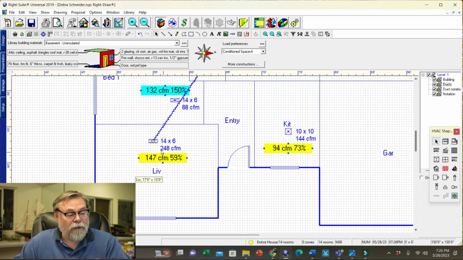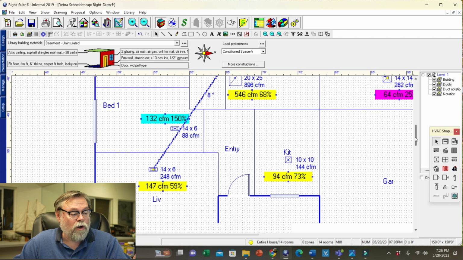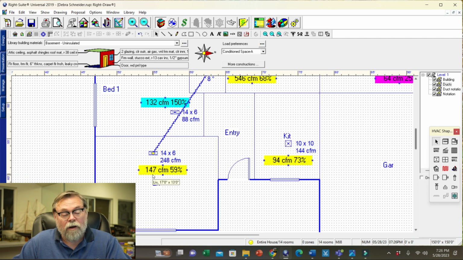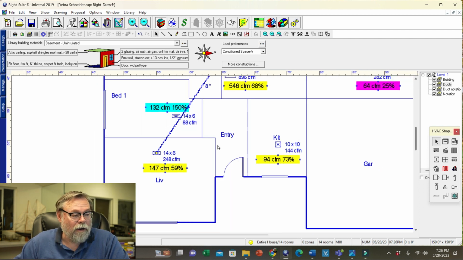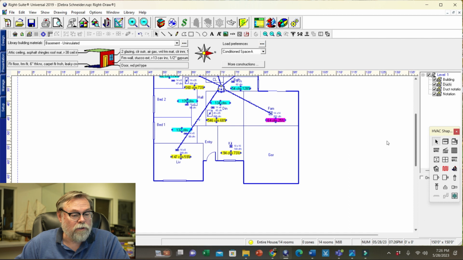Now, this room's supposed to be an 8-inch duct also, but we're only getting 147 CFM, which is, again, probably sized incorrectly. The duct's probably the wrong size. So we can improve this. Once we put the new system in, it's probably going to bump up the airflow anyhow. That's the way ECM motors work. If it doesn't bump up the static too bad, we can probably do a little bit of balancing and then maybe have to increase the size of 1 or 2 ducts.